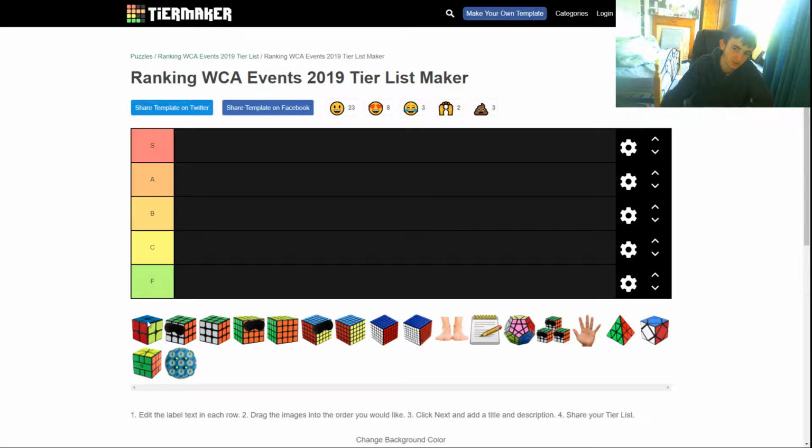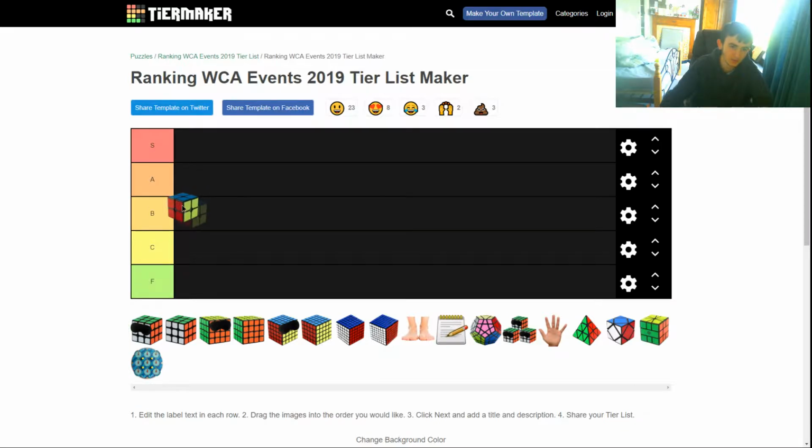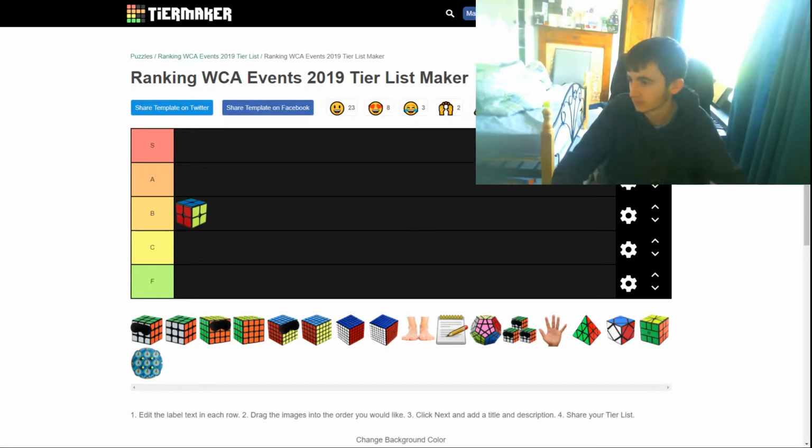end by ends first. 2x2 I'd actually give B tier, which is kind of surprising to people because, as many people know, it's the event I've definitely put the most time into of all events. Well, probably not anymore, but oh yeah, I guess it is. It's very algorithmic and lag based, and that's where I'm deducting from. But it has its good aspects.